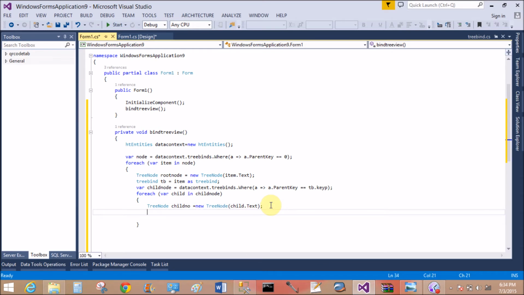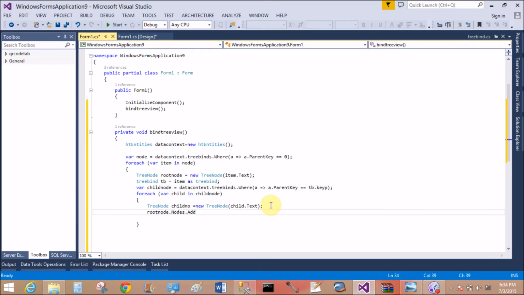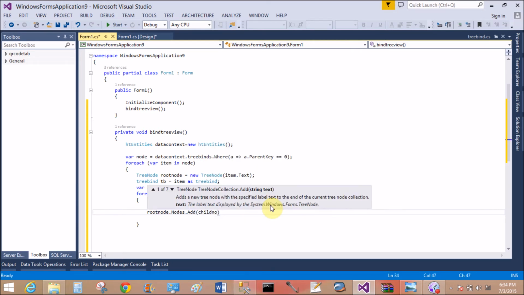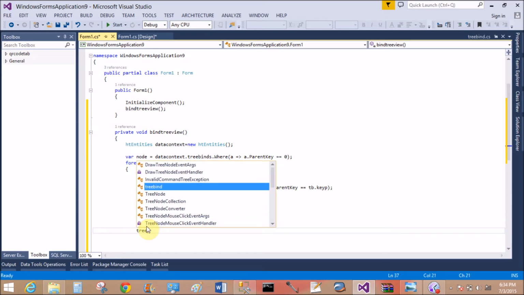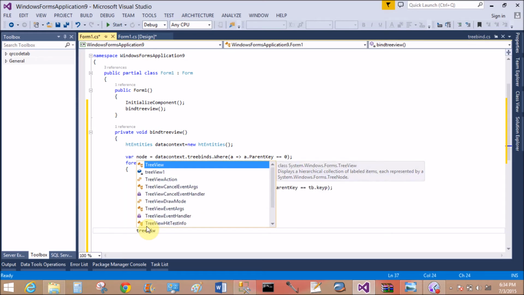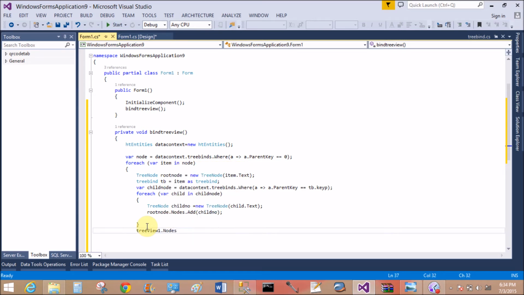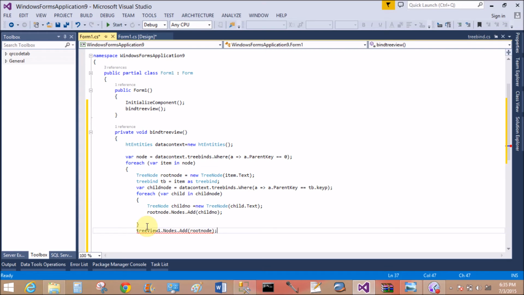New, so add inside the tree view control, root node dot adds child node. Now add inside the tree view control, so tree view 1 dot nodes dot add, that is root node.